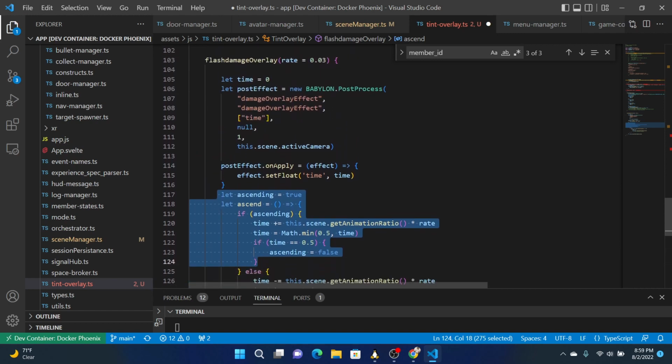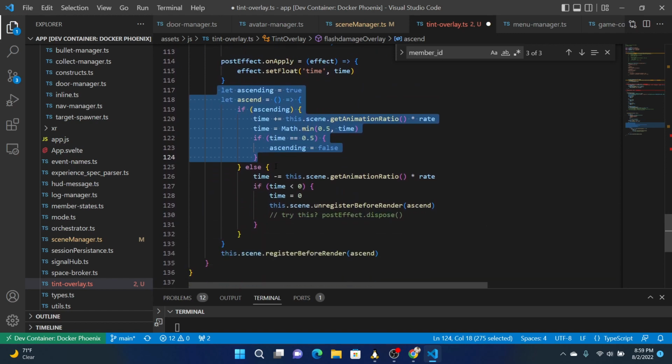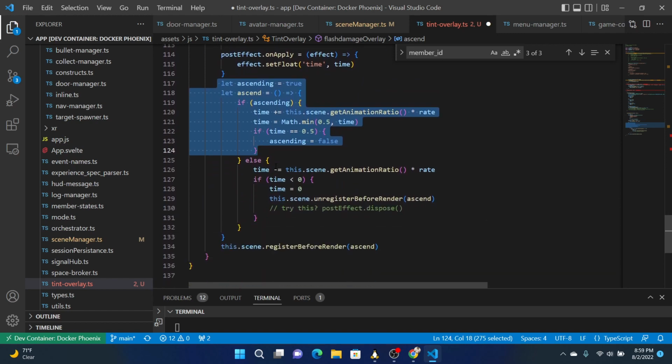And okay, we put this into a function register before render. So it would go up, and then you needed to move it down. So we need to control the time, the same time variable up and down. So I think we need to move time into a larger function.